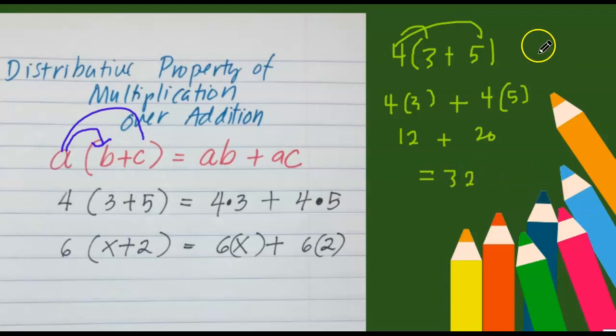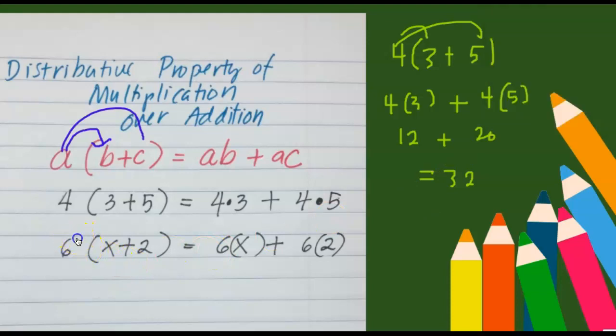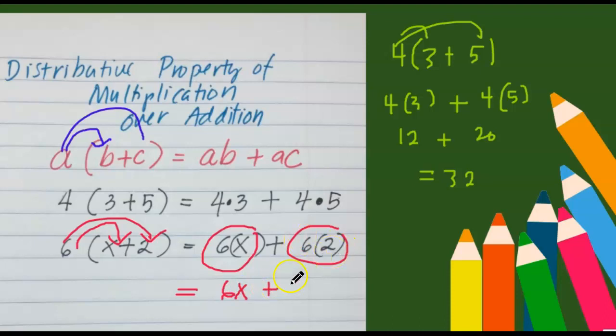Alright, so on the other side, when we have some variable, you're going to have some 6 times x. That gives you 6x. And then 6 times 2. Don't forget, there's a second term in the binomial of your quantity, and then 6 times 2. And you can simplify this as 6 times x gives you 6x, and then 6 times 2 will give you 12. Alright, so you always have to multiply it inside.